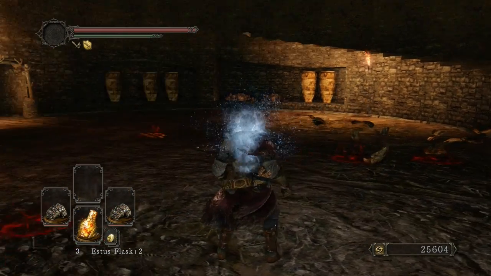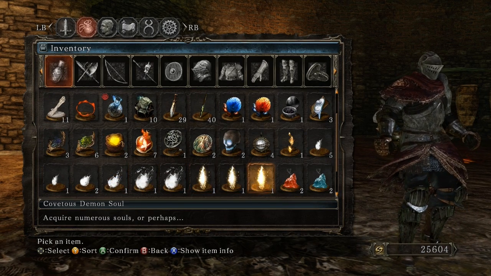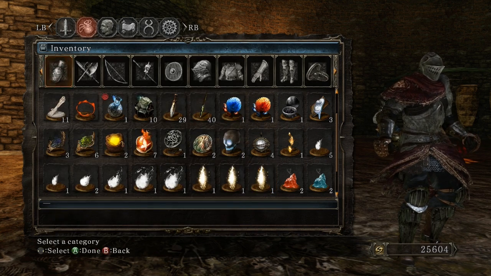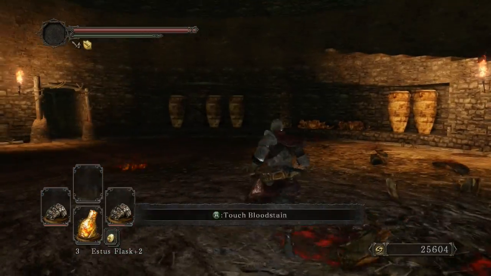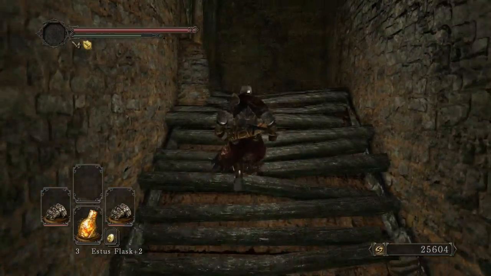Okay, you get his soul for that. It's got some interesting lore on his soul, to be honest. I actually kind of like it. Alright, Soul of the Covetous Demon that devours all things. Eating is an expression of desire. There once was a man whose deep affections were unrequited. He transformed into the Covetous Demon, which only made him lonelier than before. Which is kind of, I guess, a sign of greed, or gluttony, we could say. Those two kind of go hand in hand. But yeah, that's what he turned into, because he thought things were yummy.